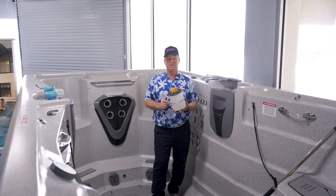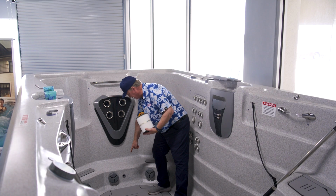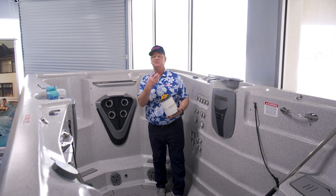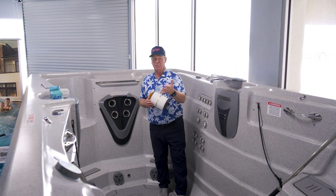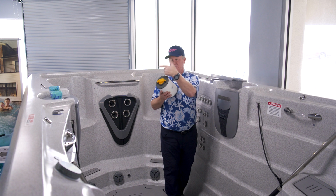And how is it recirculated? Right back there through the Ozonator. So we're going to get more clean water coming back through the swim spa on the cycle times that you set on the timing per day. And simply take these out. There's 4 of these. There's 2 on this side and 2 on that side.